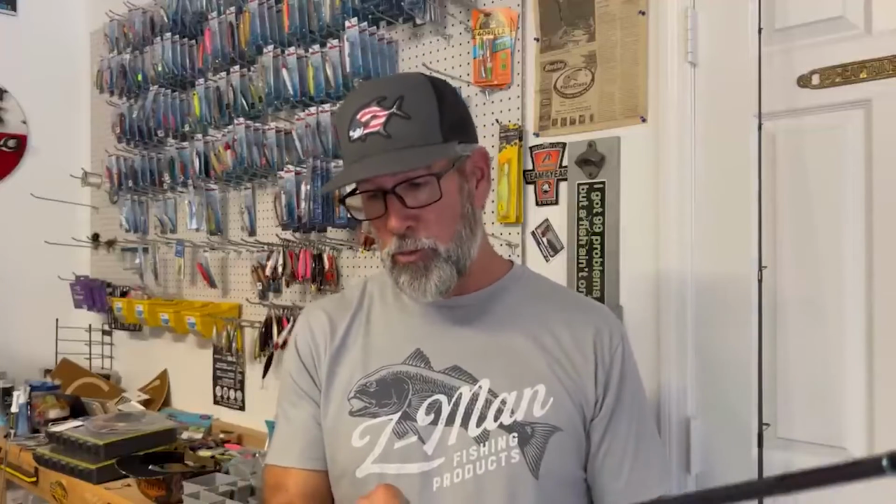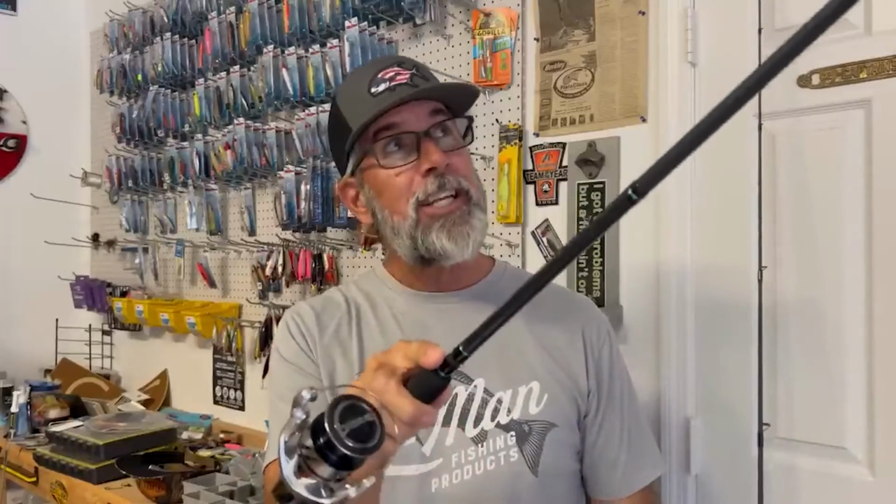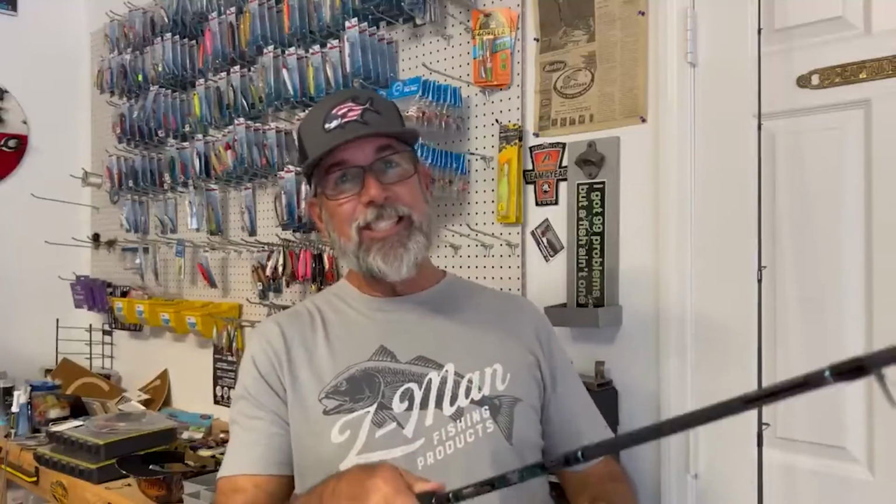That quick return to normal in a faster action allows me to drive a bigger hook with a bigger bait tail into the fish, and I'm not going to lose that snook. I'm not going to lose that flounder. I've got power here. And in this case, with this particular rod setup, I can really pick up the line as fast as I want, because this Shimano will pick up 40 inches of line per handle turn. So even if I'm throwing it down the cane line or the sawgrass line and I'm just reeling, as soon as I feel that fish coming up on it and I'm trying to catch up to him and lifting, I can stab him and make sure I get that great hook penetration.